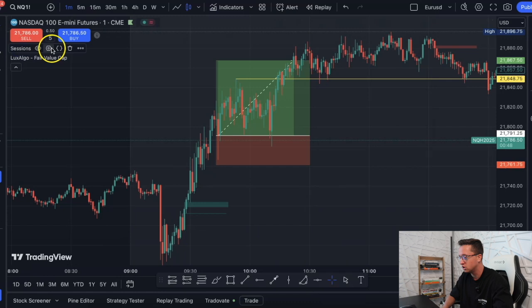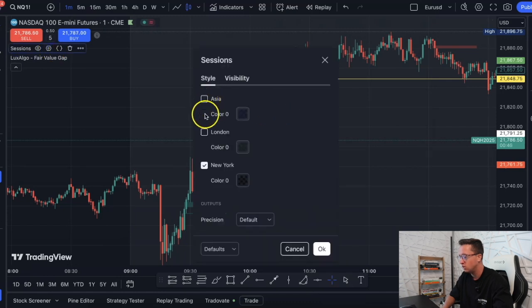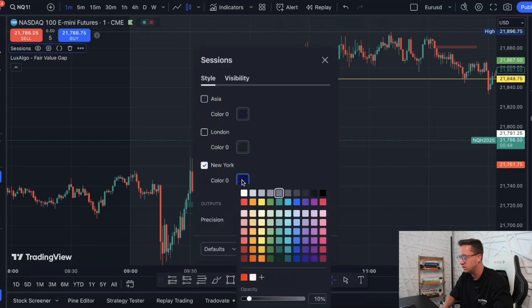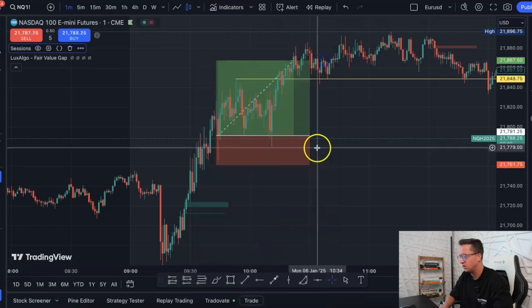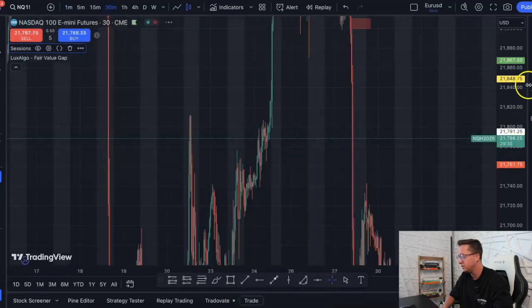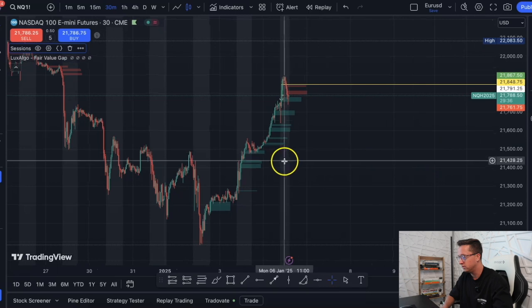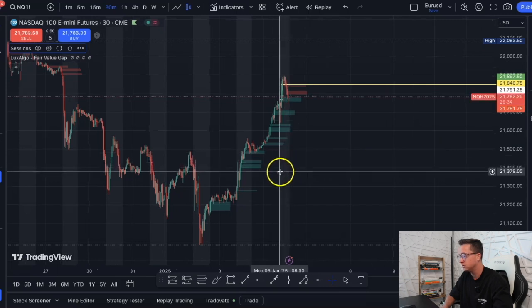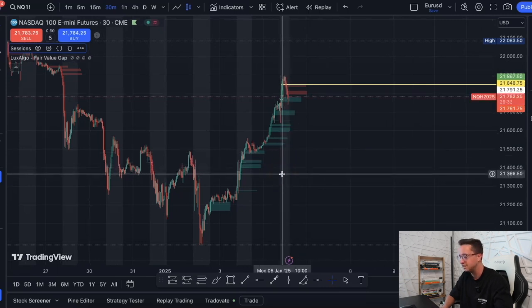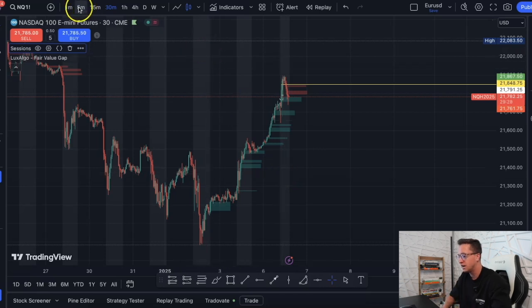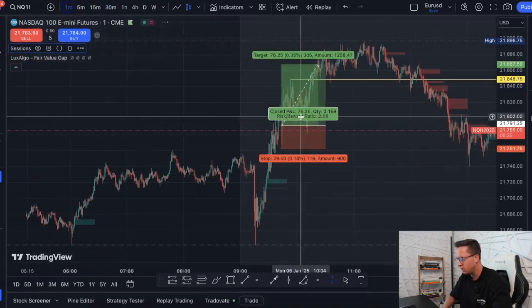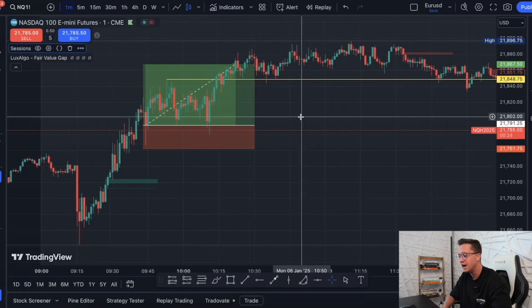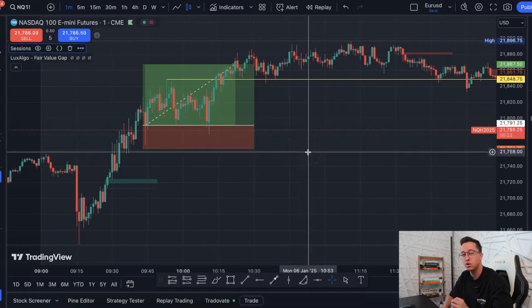Once you put that on your chart, you'll go to the settings. And all I have clicked is the New York. You can make it whatever color you want. This is just my preference. And then if I go to the 30-minute, it will show you the time zones for the New York session right here. So it highlights it. It's really helpful if you're backtesting, but overall, that's just a session that I prefer to trade. When it comes time to trading, I am trading at the market open.